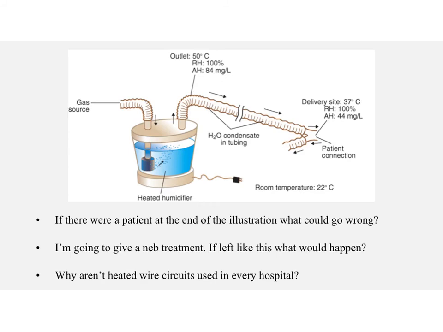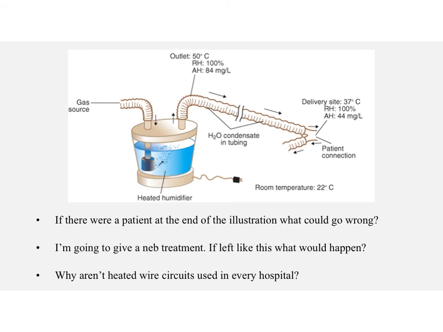So when you have a patient who has a circuit that is not containing heated wires, the circuit must be placed to drain the condensate away from the patient. We can also place water traps at low points in the circuit, and that's going to allow for emptying without interruption of ventilation. So you can drain those traps without having to take the circuit away from the patient.